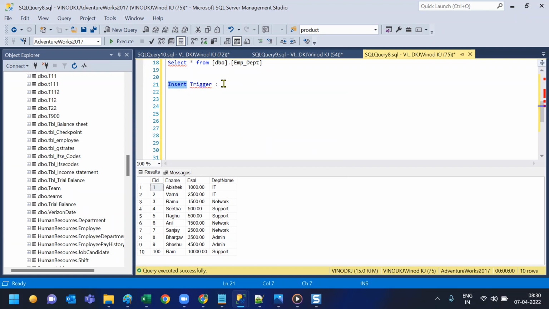Before creating the trigger, first and foremost thing you need to do is create an audit table, guys, similar to your table. The original table, whatever you have, similarly you have to create an audit table. So how do you get only the structure into the other table? TOP 0, or WHERE 1 equals 2. Select star into, I'll just say employee underscore department audit table. And we can just simply say WHERE 1 is not equal to 2, right?